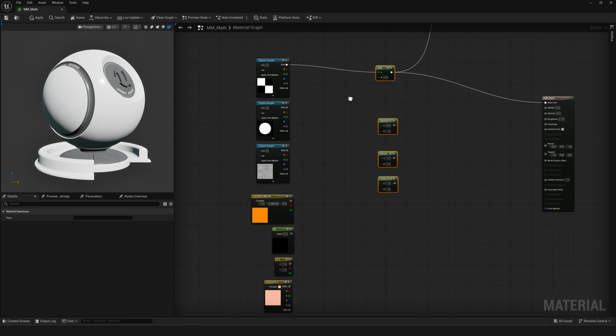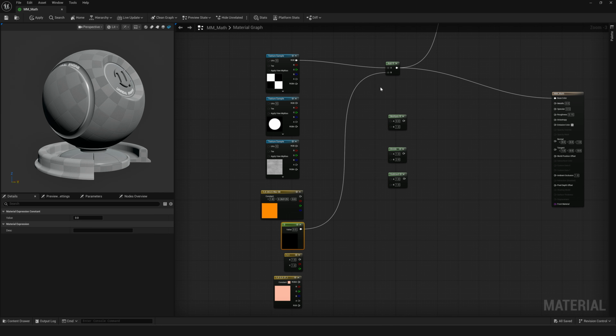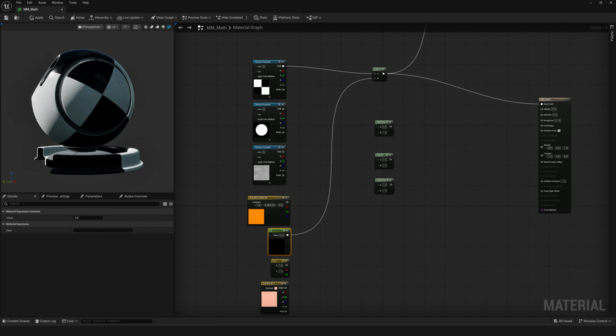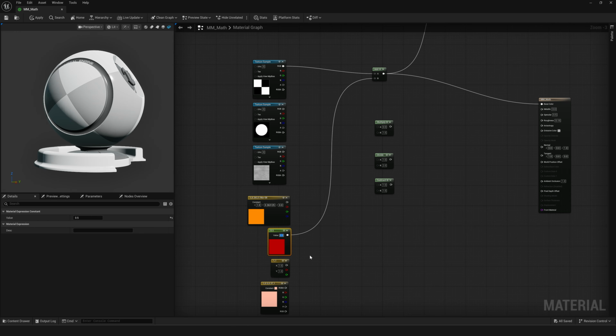So let's start off with addition. And how it will work is if I go in here and I type in a value, so I start off with 0. So we have this checkerboard texture right here. And if I change this guy, so let's start him off with say 0.5, see what happens. So what happened right here is, and if I even go into this little add, you'll see that it went from this white and black checkerboard to this white and gray value. Now you're probably wondering what happened exactly. How does this work?